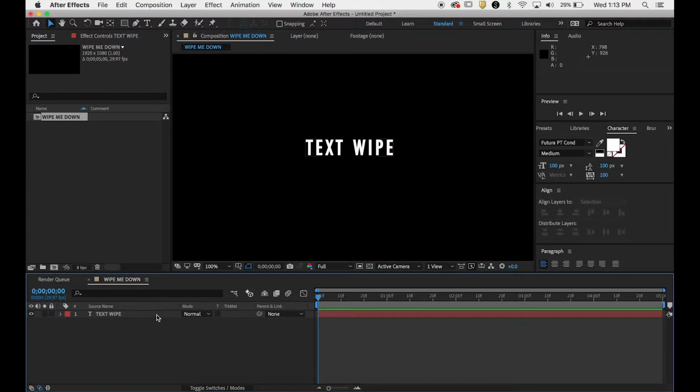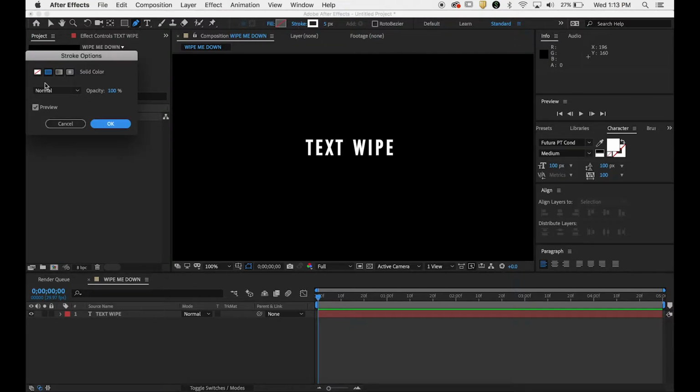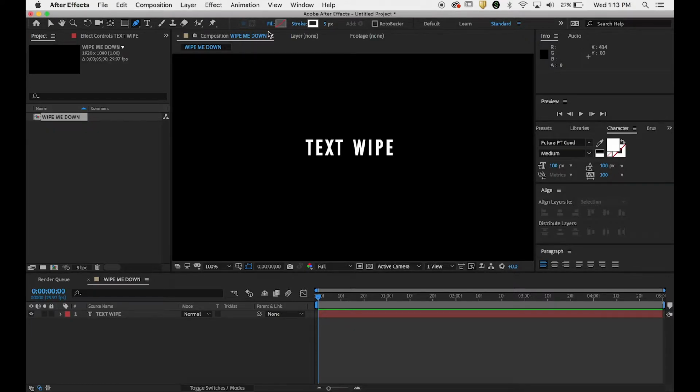Now that we have that set, we want to create our cursor. Now the cursor is going to help us reveal and remove the text from the screen. So the best way to do that is to go to our pen tool and make sure your stroke is on right here, and always make sure your fill is off. Because it has a red line through the fill box, we don't have to worry about it, but if it's ever not like that, make sure you turn that off so you'll have the perfect line.